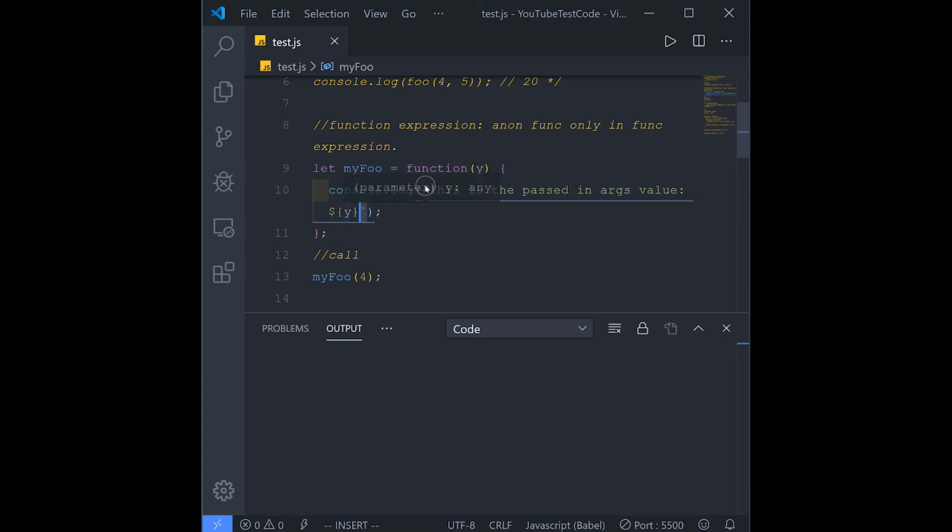And then in order to reference this y value up here, I use the dollar sign and then curly brackets, and then I place the y in between the curly brackets, which is going to reference the value that was passed in. And then down here, I am calling the function myfoo, and I'm putting in my argument 4. So this should say this is the passed in arg value, and then that should be 4.